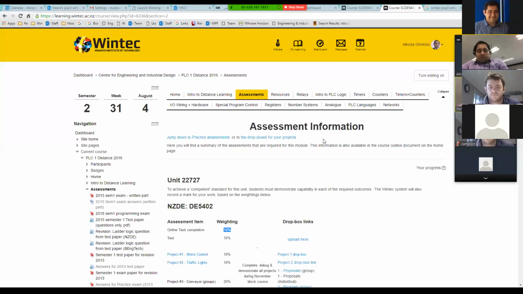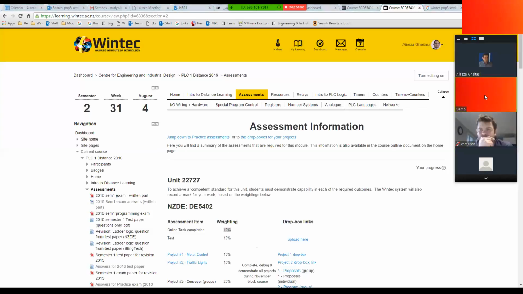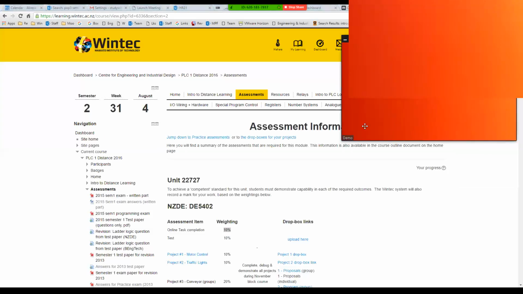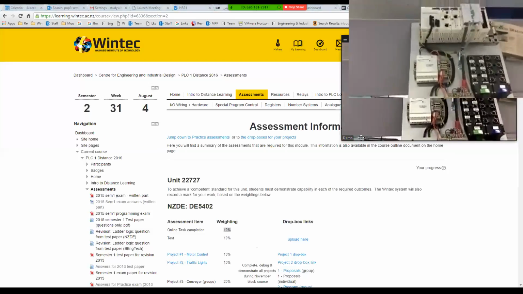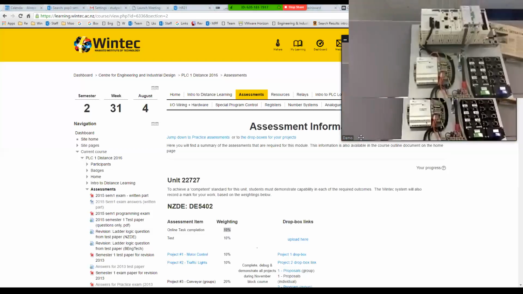And I can straight away jump to PLC, how the PLCs look like and things like that. I use this computer, this tablet actually, demo, to show you how it works and what is a PLC. It's a little bit small. Let me see if I can make demo bigger. It's getting red. Oh, that's my hand. Sorry. Can you see this? The PLC? Yeah, I can see it. Okay, cool.